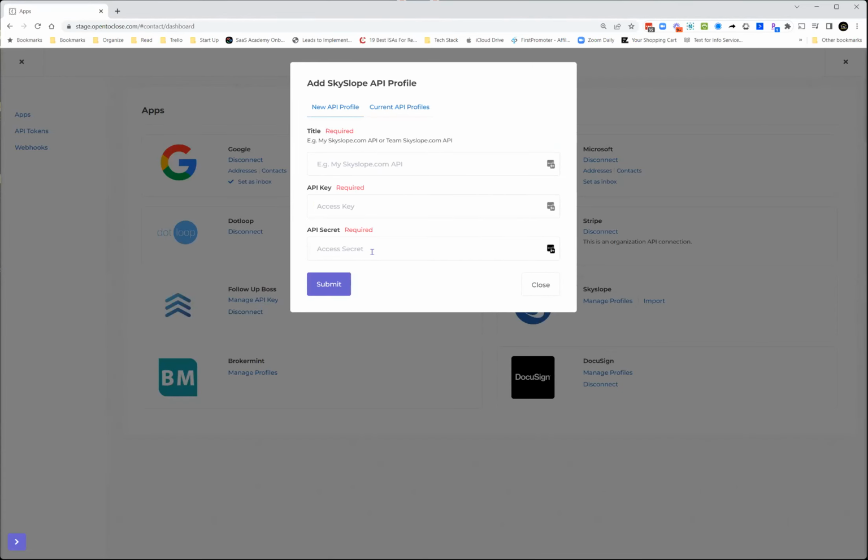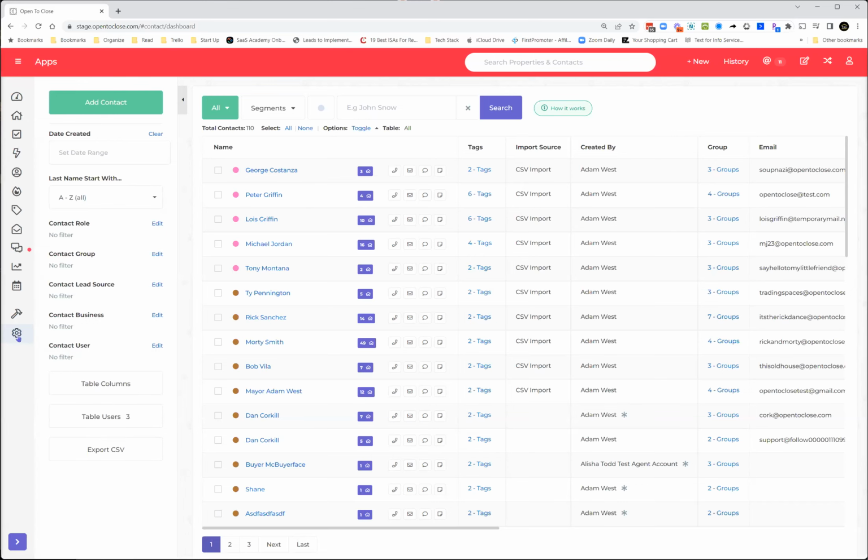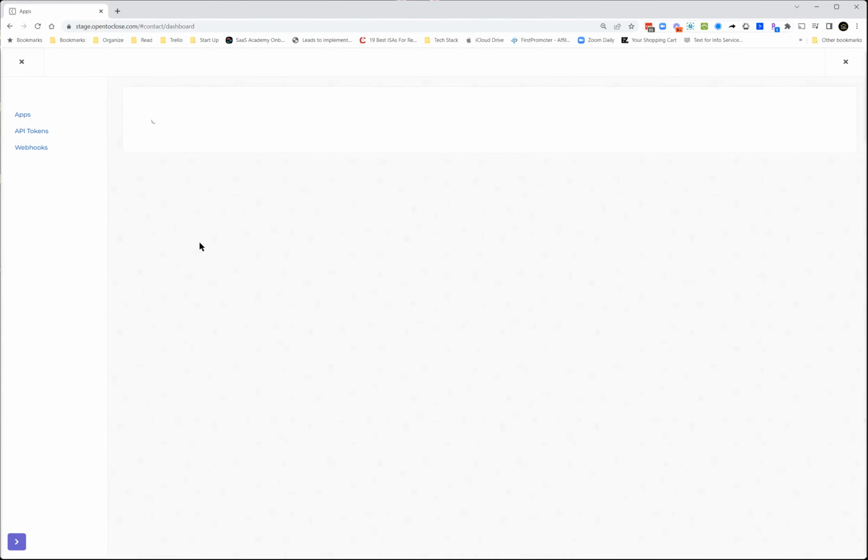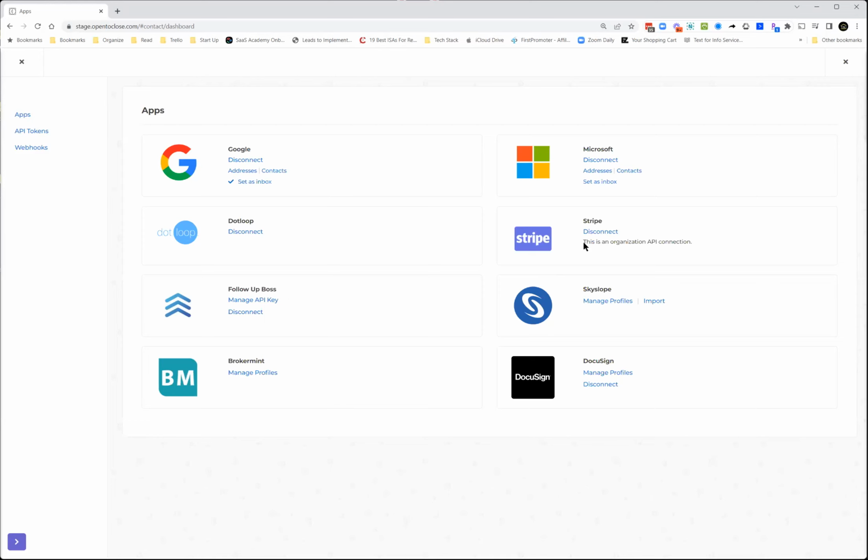Make sure you get that access secret key, submit it, and then it will be added to your list. In case you missed that, I went quick there. That was under the gear icon, apps and APIs. Once you get in there, click on manage profiles under SkySlope right here.